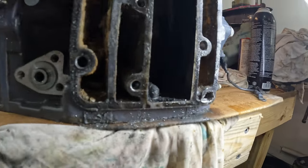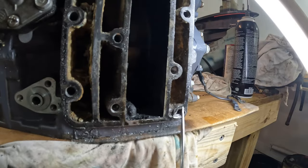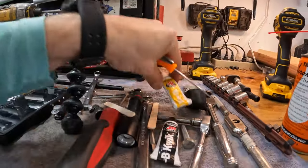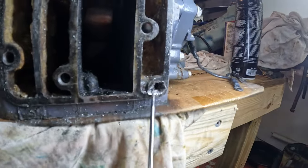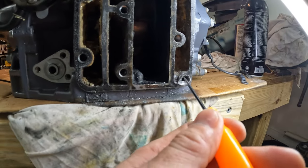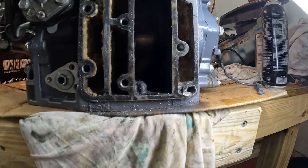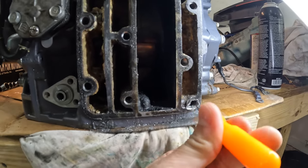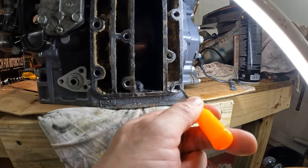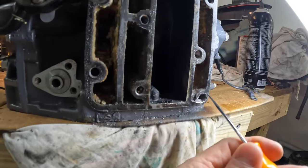That is one thing I have to try and get figured out — getting this to start tapping but keeping pressure right here without snapping the tap. Then once we do that, I'm going to grind this down right here, knock that edge off, and clean all this off and scrape it. I think what I'm going to do is stick a bolt in here and use some JB Weld to fill the surrounding area. I thought about putting a rod in here first and filling with JB Weld before we tap it, but I'm going to go ahead and tap it, then stick a bolt in there, fill around the bolt with JB Weld, pull the bolt out, and that way there will be threads in the JB Weld. We can probably do it one more time to fill any holes and give it more strength.